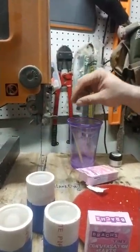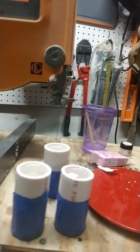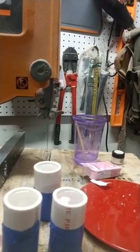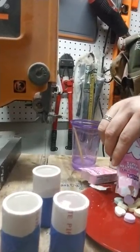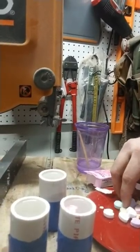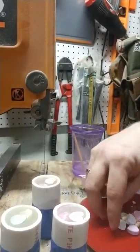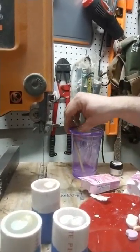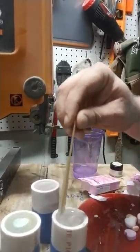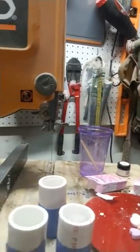I think I poured just a little too much in the cups because the conversation hearts seem to be taking up a lot more space than expected. But that's all right. Part of the fun of experimenting is figuring out what works and what doesn't. All right. There's a couple more. There's one, two. There's one, two. Kind of move those about. All right, so those are in.